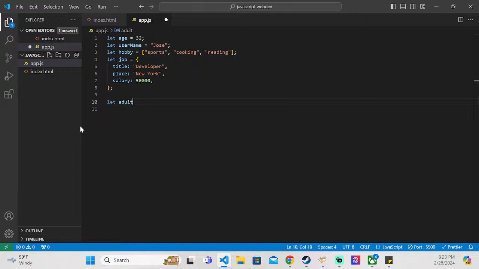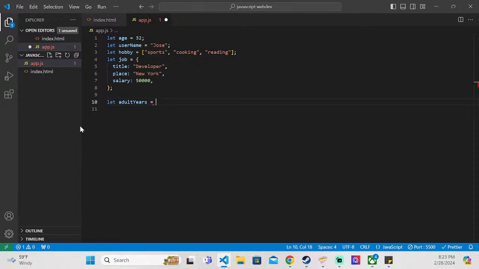Again, the name is up to you as long as you follow the rules and the convention, but the name, of course, also should convey some meaning and describe the value which you will store in this variable. And here I plan on storing the number of years for which this person here already is an adult. Now, the interesting thing here now is that now I don't want to hard code a new value.